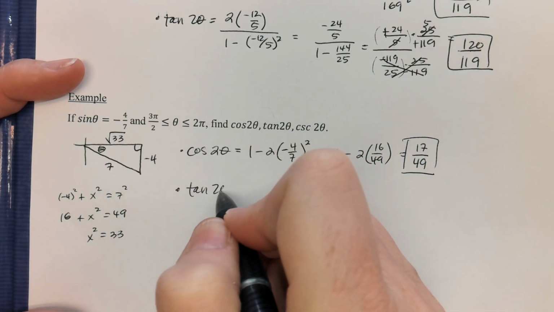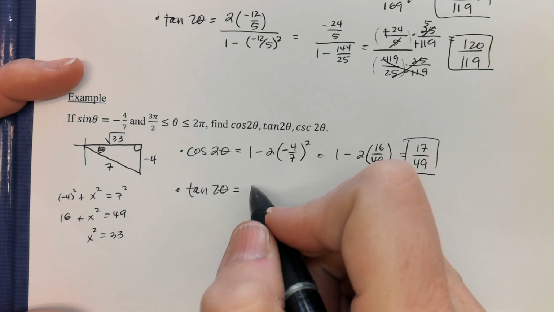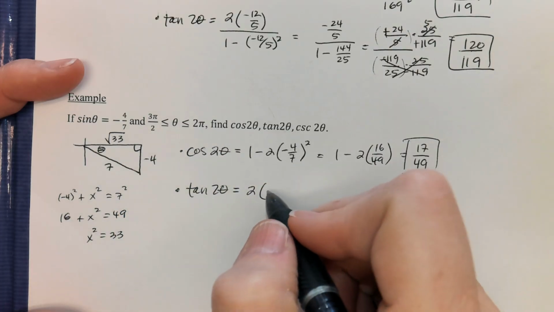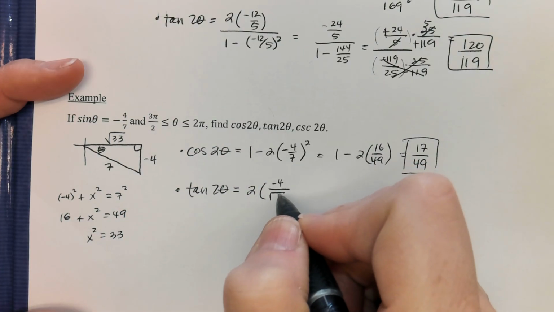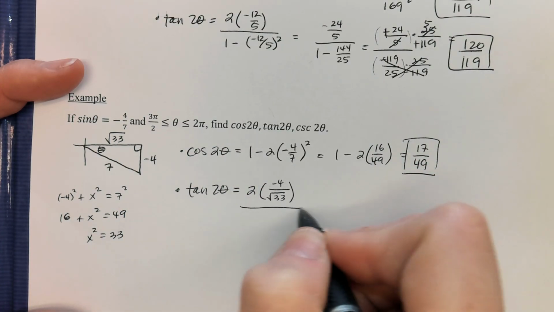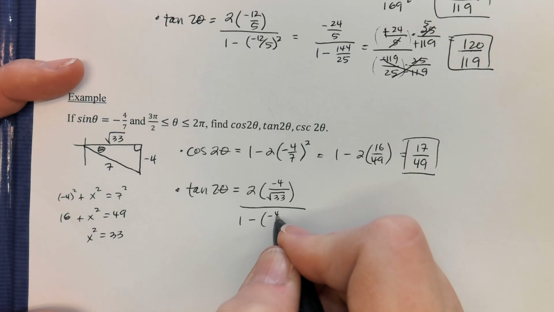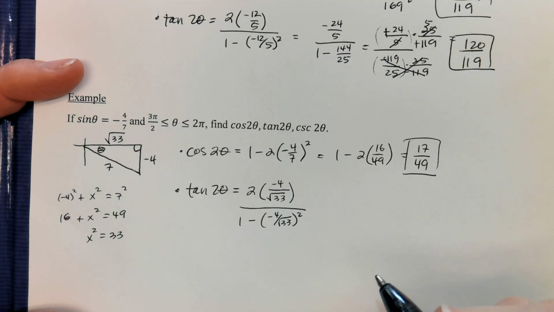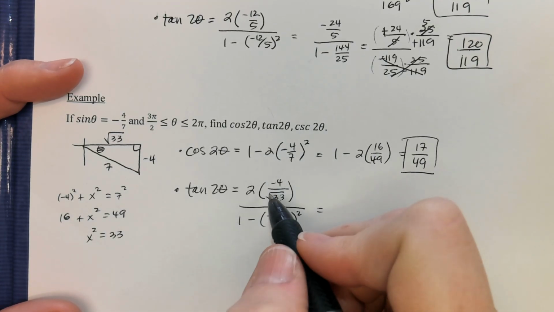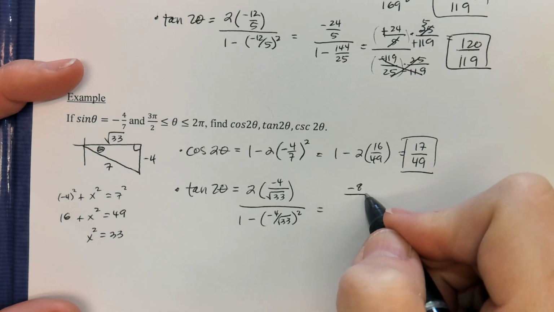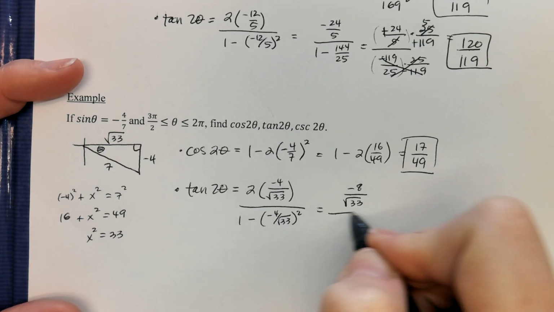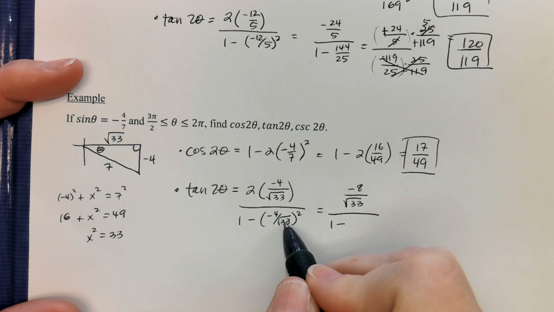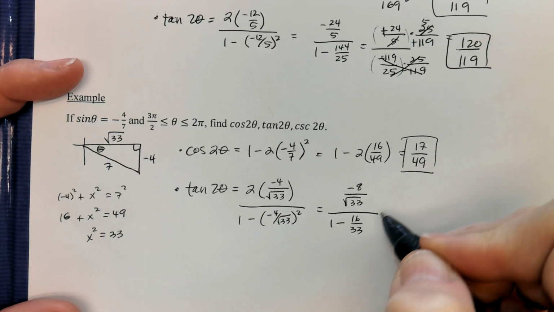Tangent, that formula starts off being 2 times the tangent, and the tangent is going to be negative 4 over square root of 33. Don't get excited about the square roots in the denominator yet. Let's see how this is going to play out for a little bit. Don't try fixing them right away. Sometimes they get rid of themselves in the course of the problem. So these two are going to multiply, so I've got negative 8 over square root of 33. And then on the bottom, I've got 1 minus. When you square negative, that'll turn positive. I'll have 16 over 33 because the root will go away.